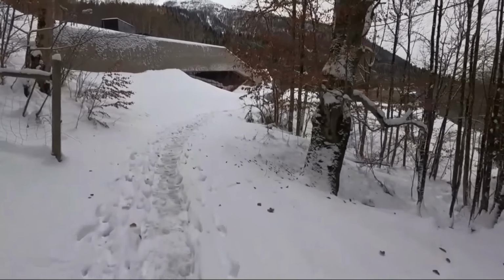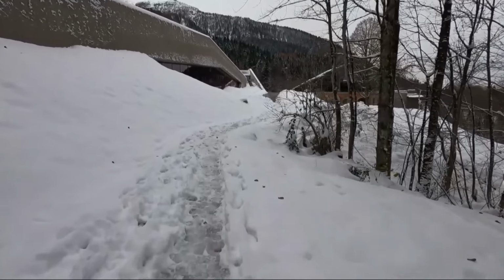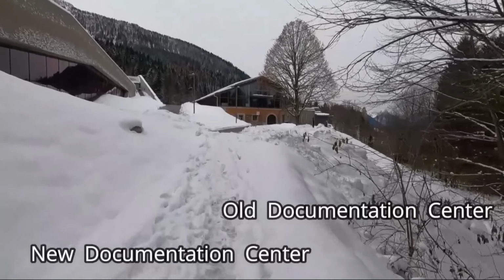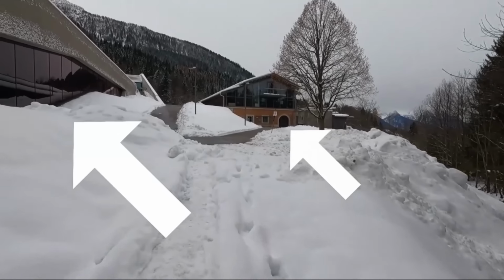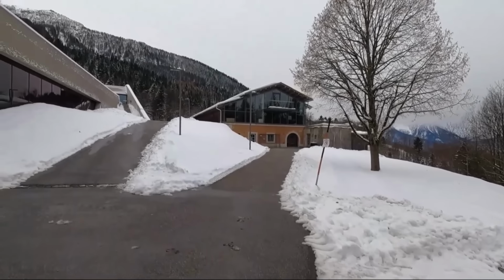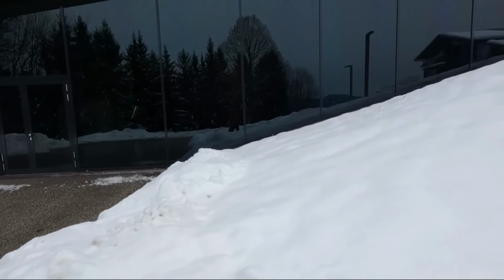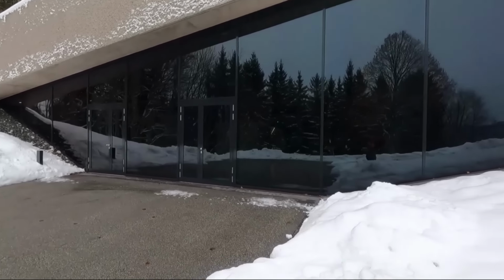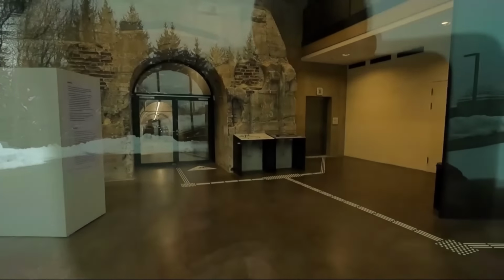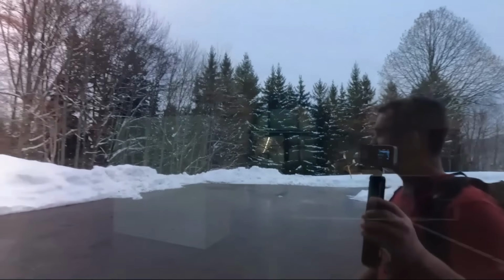Should be an entrance here to the tunnel system. Now, I don't know where that is. Oh, you can see us. In fact, that's the entrance to the tunnel there. I'll put it up against the glass. There we go. Well, that's the entrance to the tunnel, and that would mirror image under the ground.